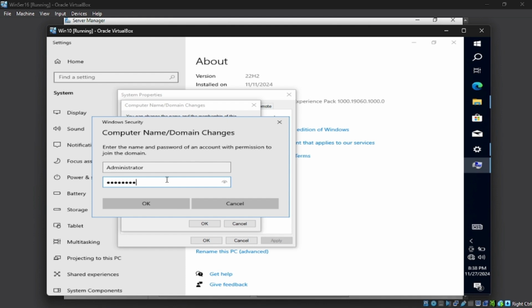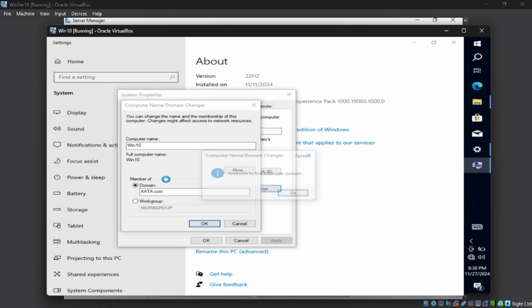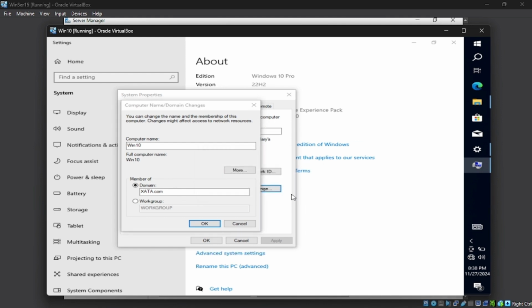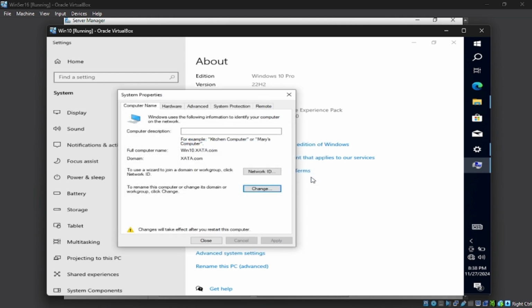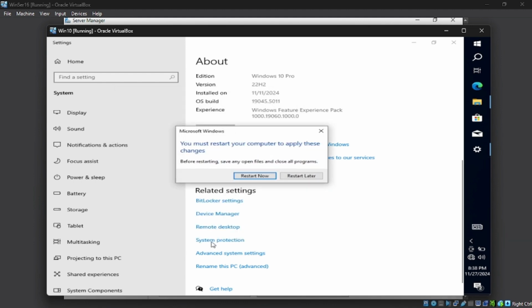Select enter. We see a welcome message and it would prompt us to restart. So we select close and restart now.